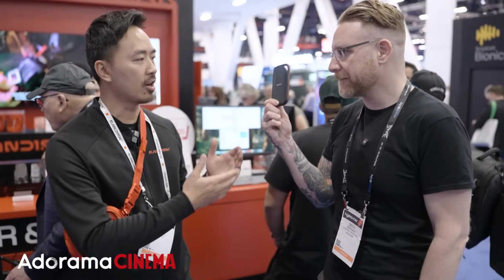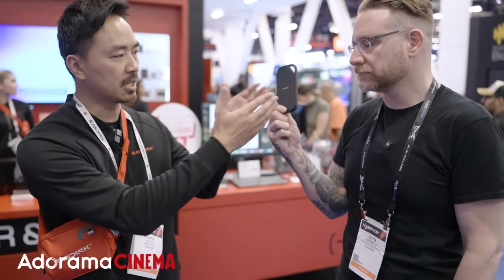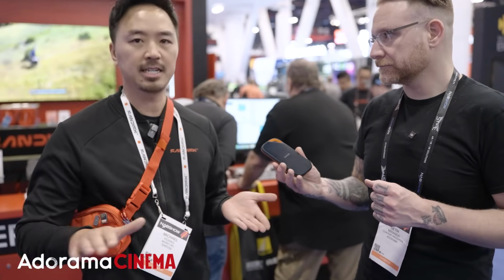So this is our next version of our portable SSD. This is our USB 4 portable SSD. It's at 3,800 megabytes a second, and the speeds alone and also dissipation of the heat through the aluminum design is actually the reason why we're up for the 2 awards. Yeah, it does feel a little heavier than the predecessor. It's a little bit bigger. The reason why it's bigger is so that it can dissipate the heat, right? Because at the small form factor it was before, at that speed, it would have been difficult.